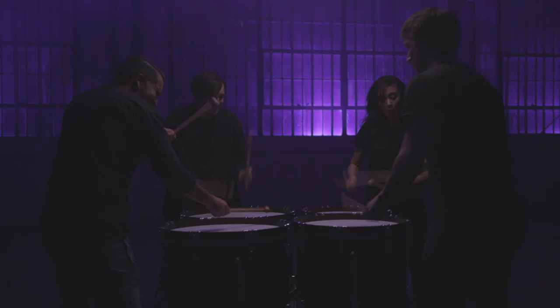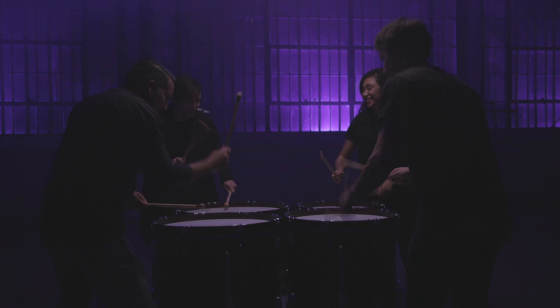I think these impact drums work great when I'm in a chamber music situation and I'm playing in a moment that has a lot of passion, a lot of energy. To explore the medium and loud dynamics, this gives any piece the excitement that it needs to take it to the next level.